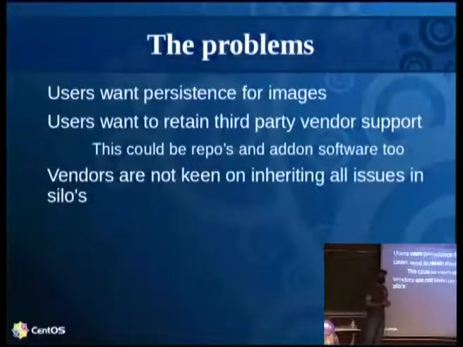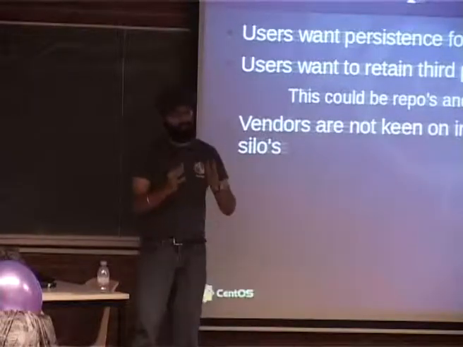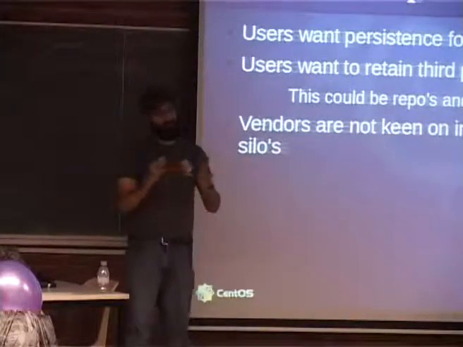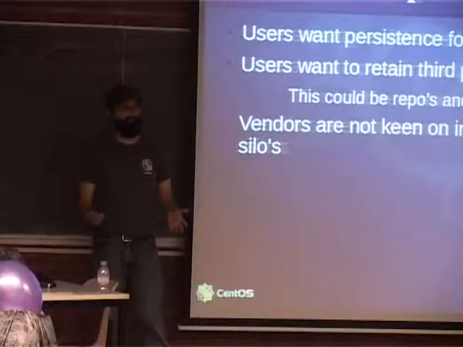So it's like if you want a VM from a hosting company, let's say Peer 1, you want to be able to get Peer 1 to still support your image for you. You still want to have that phone number that you can call. Because if Peer 1 does something like, hey, here's the official CentOS image, all the best, let me know if you have a problem and just make sure your credit card is valid and we'll keep charging you, you don't want to be in a situation where you can't get support anymore, right? Which means we need a consistent platform from the vendors to CentOS and from CentOS via those vendors across to the users as well. Does that kind of make sense? Yeah? Okay.